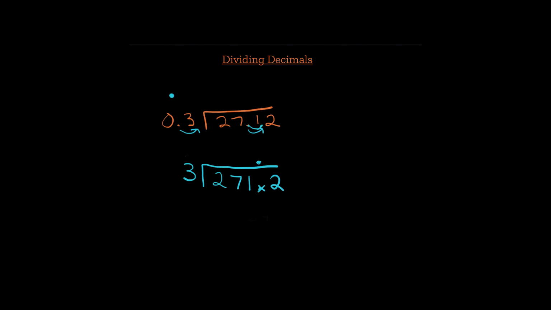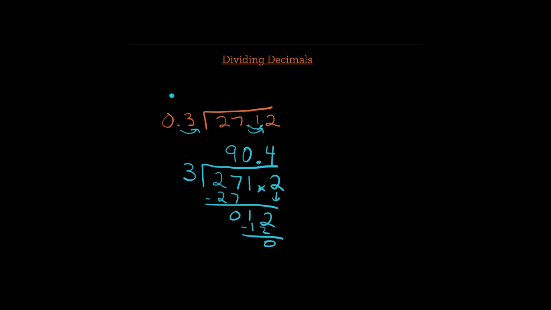So how many 3's go into 27? We get a 9. Okay, let's go ahead and subtract, compare, bring down. 3 cannot fit into 1, so we need to put a 0 there. There's our placeholder. And then we're going to bring down our other number 2. And how many 3's can go into 12? 4. And if we subtract that out, we get no remainder, which is perfect because our decimal is the remainder.